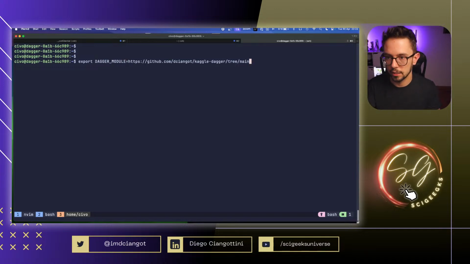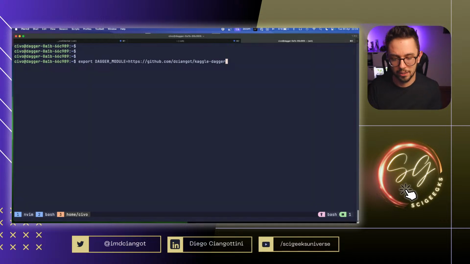Let's suppose that this is another machine. We are not using whatever we did so far, so there is no PyAmp set. It's really another machine, and I want to import this function and use it right away with a client in Dagger, not importing yet in a code base, so in a programmatic way.